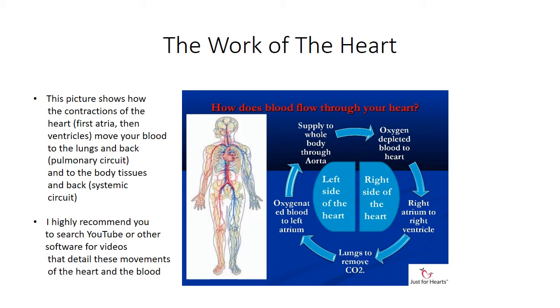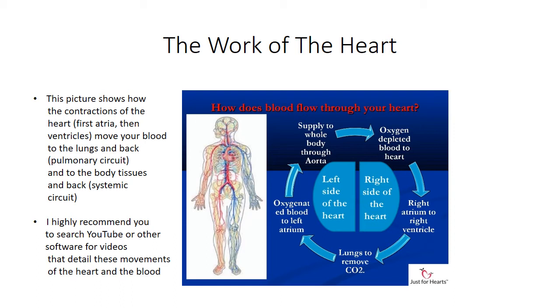When the right atrium contracts, at this moment the right ventricle is relaxed. Right? The blood simply flows, the valve opens and the blood flows into the right ventricle. Then the atrium relaxes, and now it's the turn for the right ventricle to contract. The right ventricle, where can it push blood?